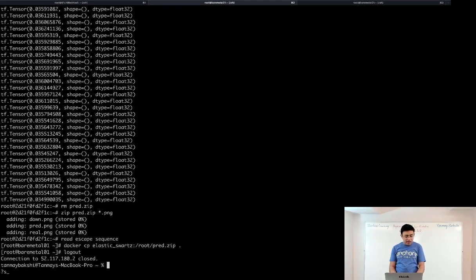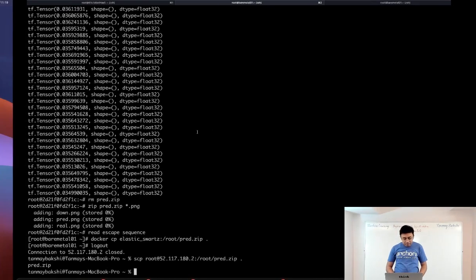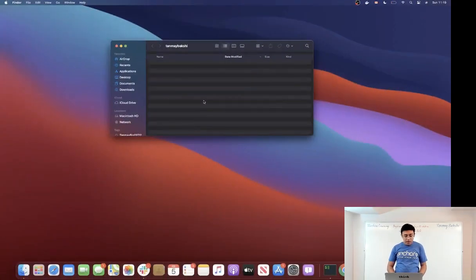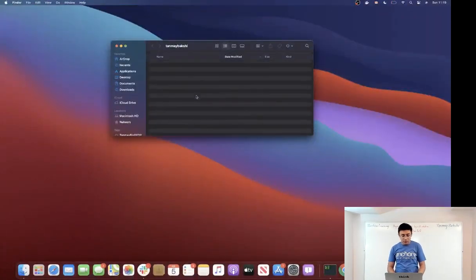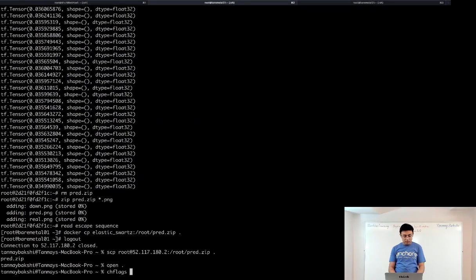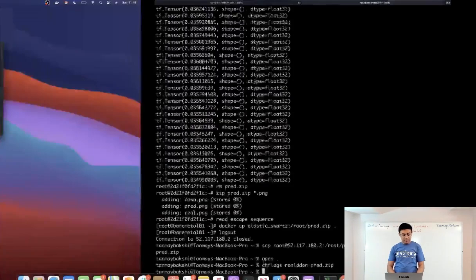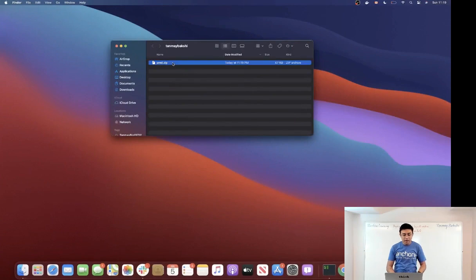And then I'm going to run a secure copy. So we're going to do root thread zip to my home directory. So from there, we're going to go into Finder, if Finder ever loads up the new file. Oh, does that not work? Do we need to do chflags nohidden thread.zip? Let's see, there we go. So now I'm going to unzip the file, and let's take a look at what we uncover.